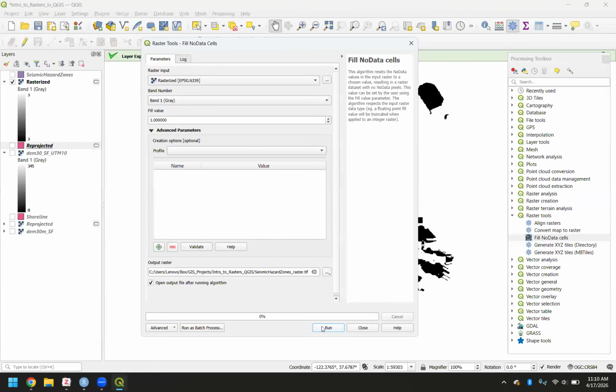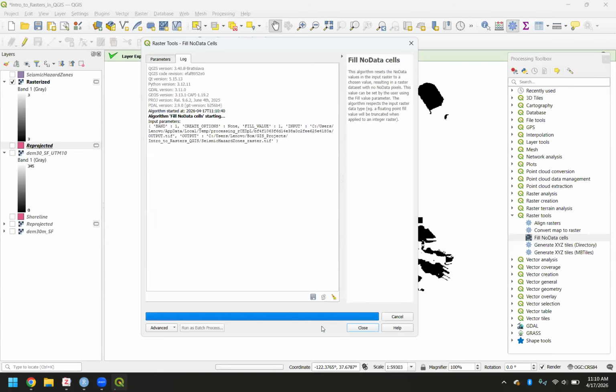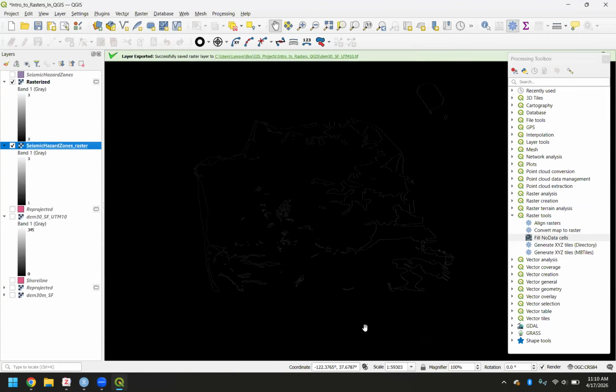And so let's save it as a TIFF, but in the vector, it's a shapefile. So this is kind of just file type stuff. TIFF is going to be a very common raster file type. The shapefile is a common vector file type. There's also GeoJSON, KML if you're using Google's whole thing.